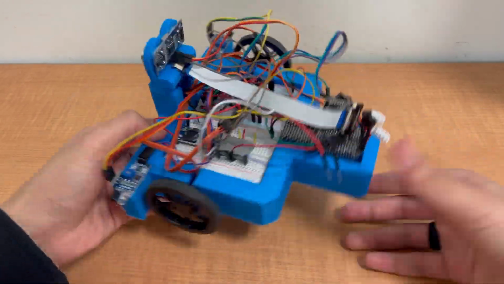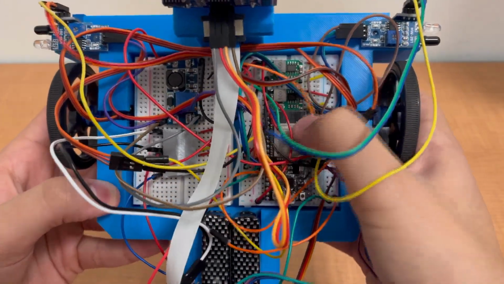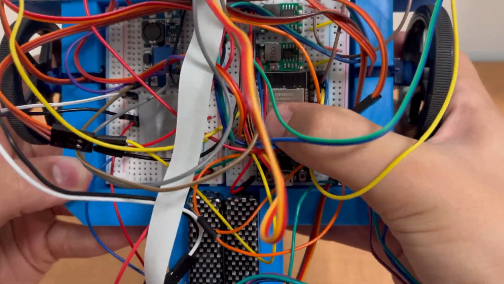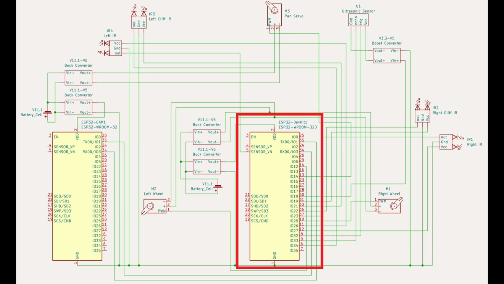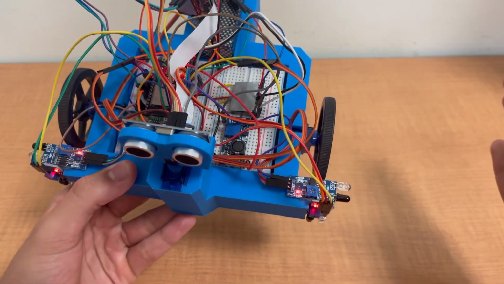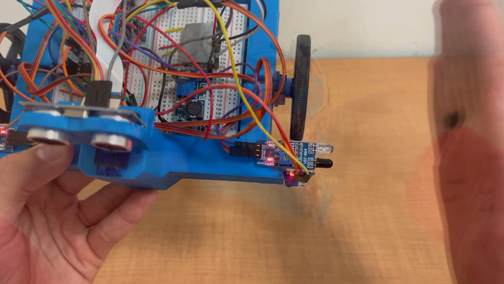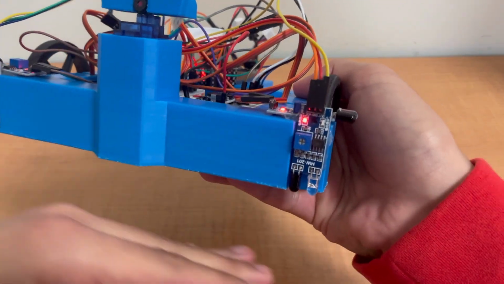Second, an ESP32 Room 32D development board. This board receives data from the ESP32 CAM board through the mentioned UART communication and controls the sensors and servos with that data. Third, Edward has 4 IR sensors used to detect left and right obstacles, while the other 2 are used to detect cliffs.